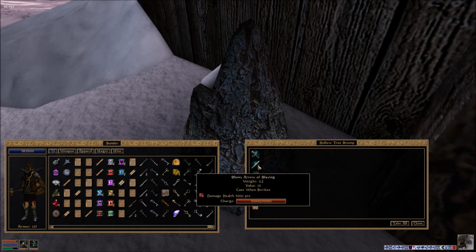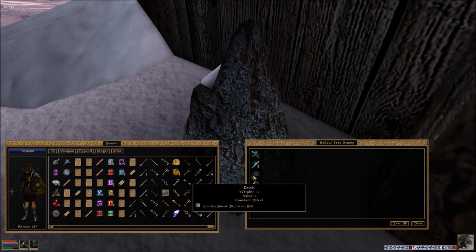That's crazy. Ebony Arrow of Slaying. Look at those. Damage health 5,000 points. Now, if my archery was any higher, I would definitely pick these up, but I'm actually going to leave them here for now. Deceit, constant effect, fortify.